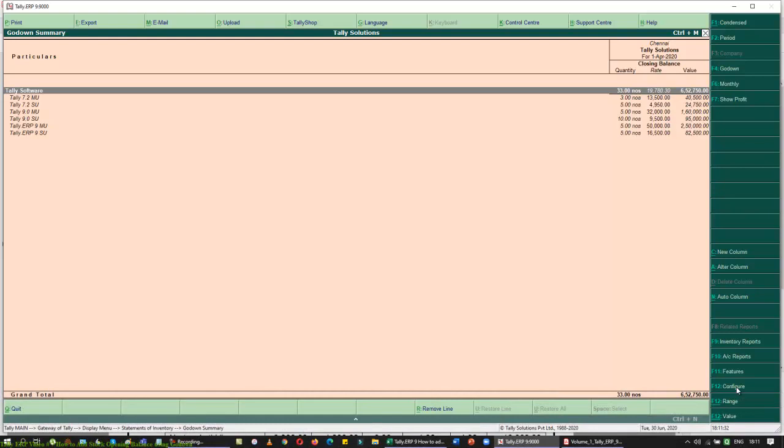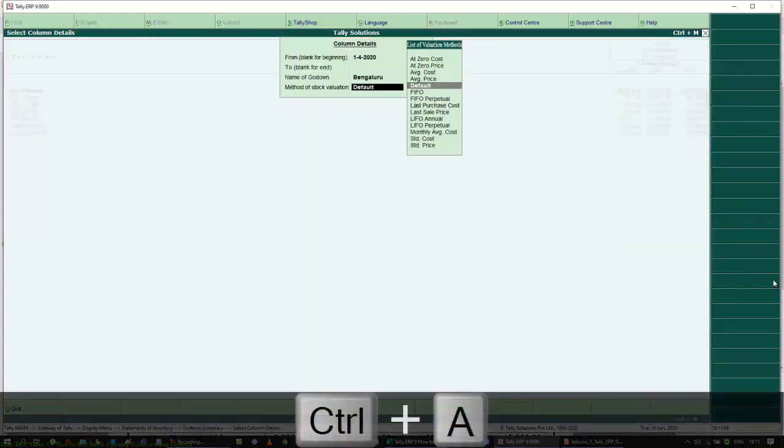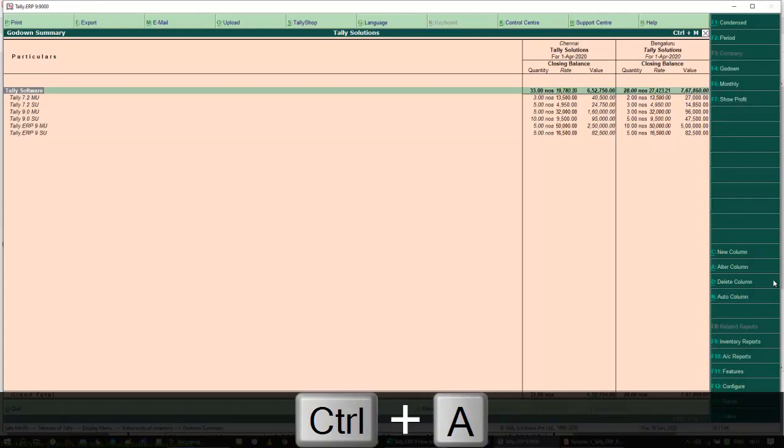Now I'm adding one more logic here. This is something which we generally talk about in the point. I want to see both the Godowns simultaneously in two columns. So this is where I'm going to use the reporting part. I'm going to add a new column here, and I'm going to just change reporting. So now we can see all of them here.